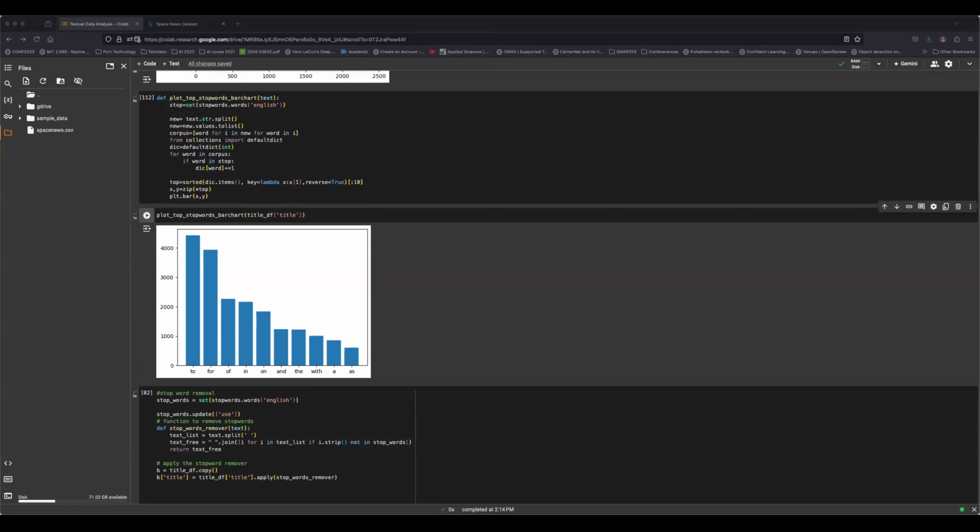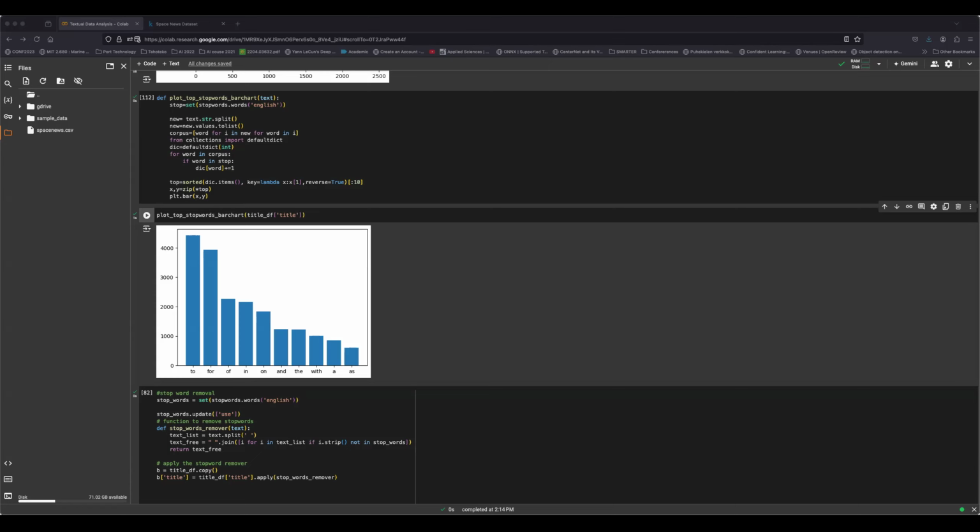So what we do is that we, again, split the text, and then we iterate through each word in the list that we obtained from splitting and check in this line if the word, after stripping the white space, is not in the stop word set.